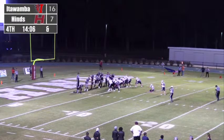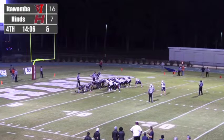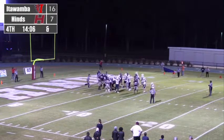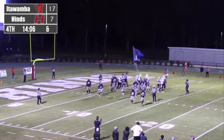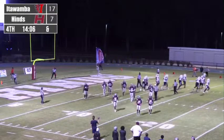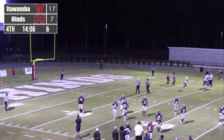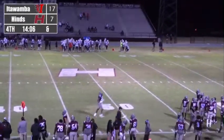We talked about it last week. This Hinds team, what they want to happen as far as postseason play is up to them at this point. They have Gulf Coast. They have Colin ahead as the PAT's up and good. 17-7. Like I was mentioning, the postseason hopes, it's up to them. They're going to have to win to get in, and that's all you can ask for, is it to be in your own control rather than relying on maybe somebody to make an upset down the road.